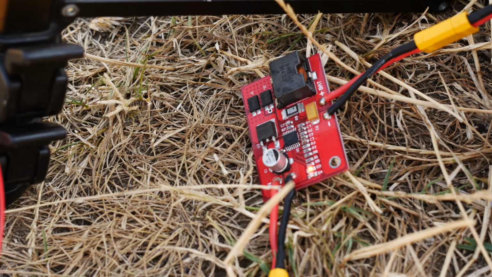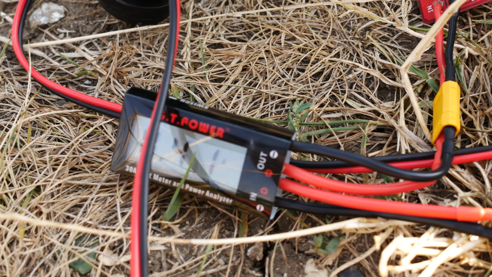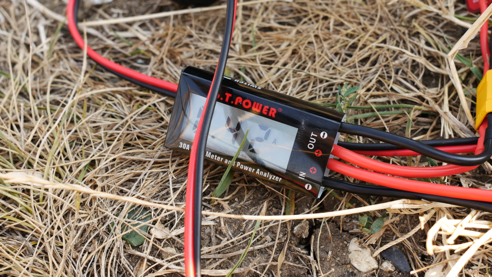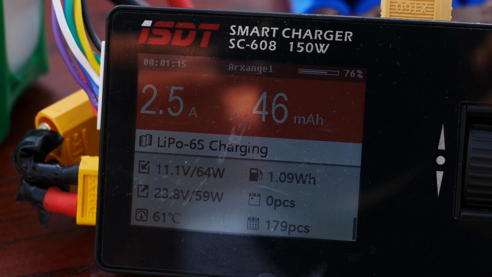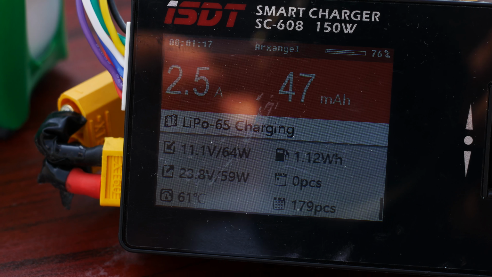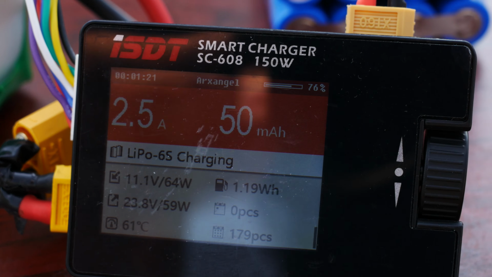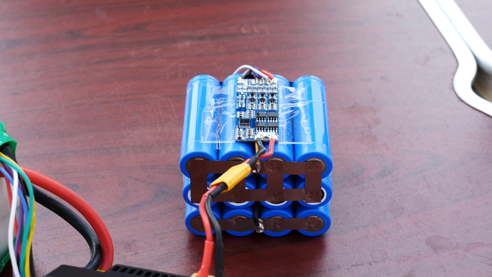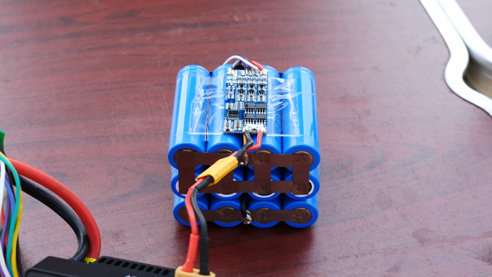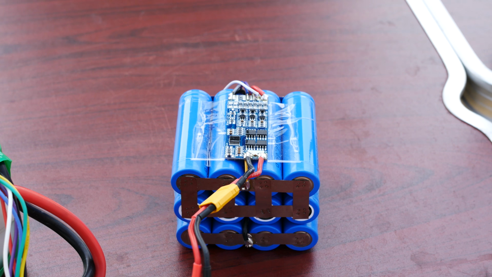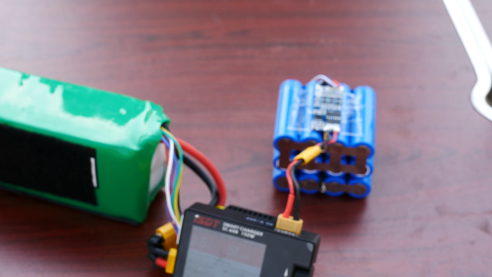Everything is working as it should, and actually the solar charge controller is charging the battery only up to 4.1 volts per cell, which is perfect, and it is how I wanted it, as this will improve the life of the battery greatly at the cost of very little capacity. If this is going to stay planted inside the ground station for a long time, you certainly don't want to have to replace it often.